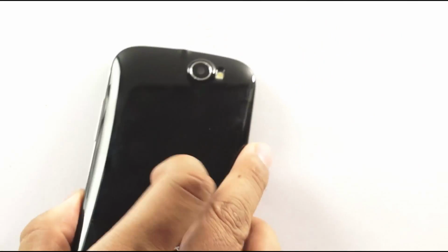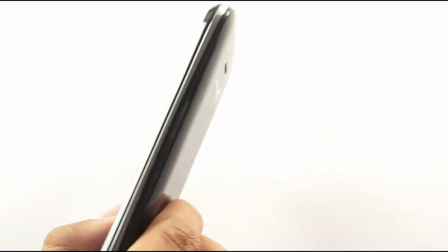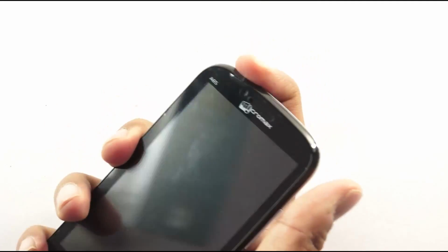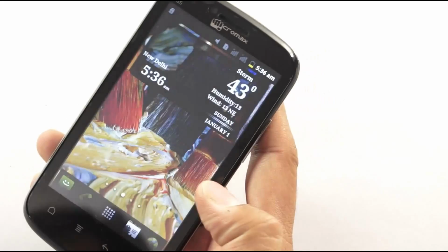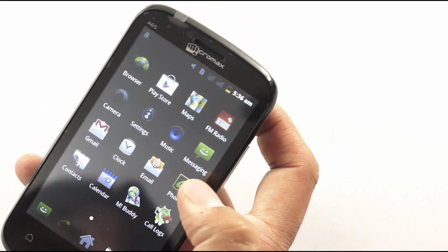The build quality looks pretty good because it's again plastic, but on the sides you would find a steel based bezel which makes the phone stronger because it's actually on the exterior parts and would give a better build to the phone. The phone display also looks pretty decent enough. You cannot expect a huge, high resolution display, and this is what you get here.